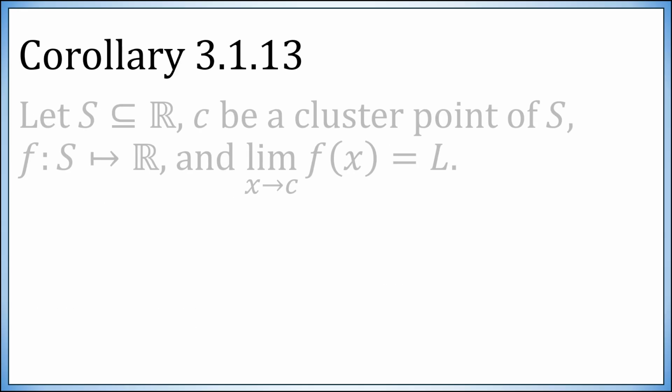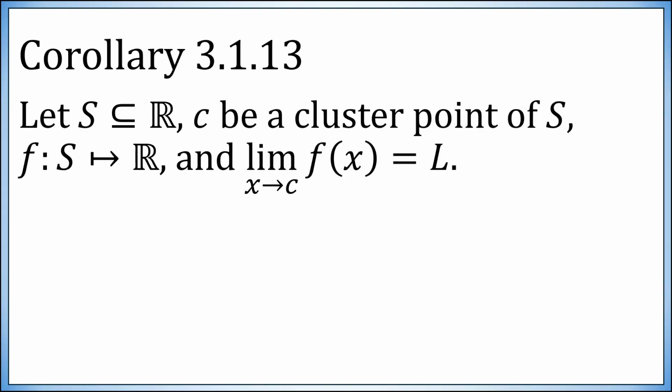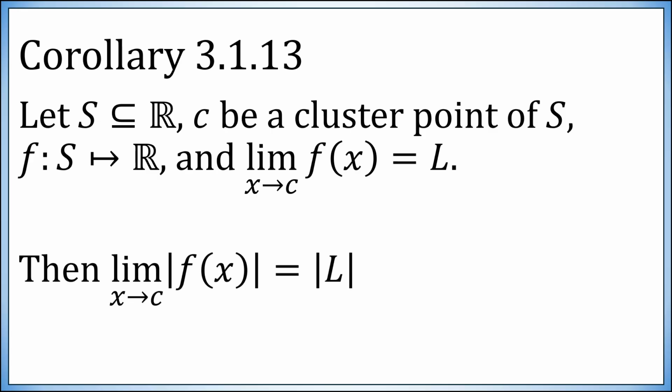More corollaries. Let S be a subset of the real numbers, C is a cluster point of that set, f maps S into the reals, and f of x is converging to L as x approaches C. Well then, the limit of the absolute value of f of x must be the absolute value of L. Don't try to run this in the converse.